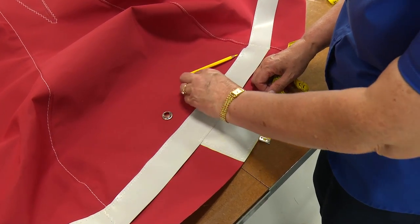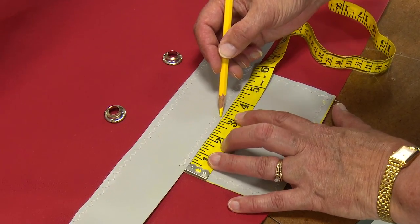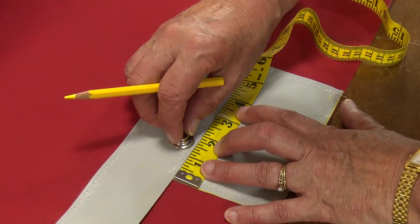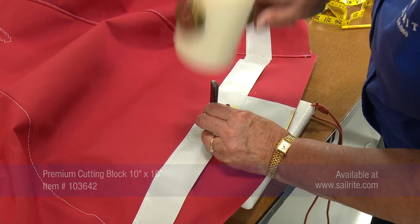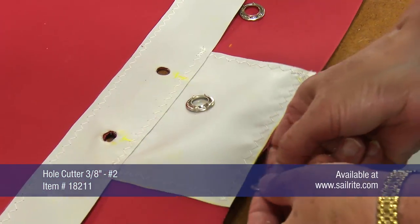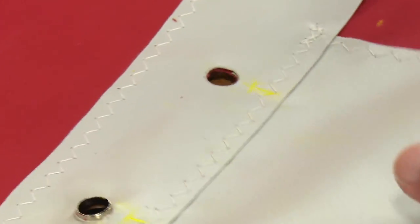The next step is to decide where to put our grommets. So I'm going to measure, find the center of this, which is 3 inches, and we decided 1.5 inches out from the center would be good. In retrospect, we should have installed the grommets closer to the bottom edge of the 2-inch vinyl strip that protects the canvas at the rub rail. So I'm going to put this side of the grommet in the back. That would have allowed the line to enter and exit the grommets more smoothly.